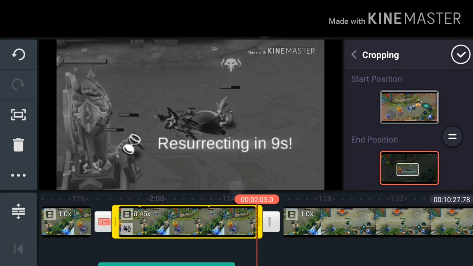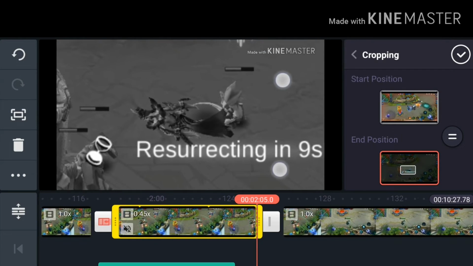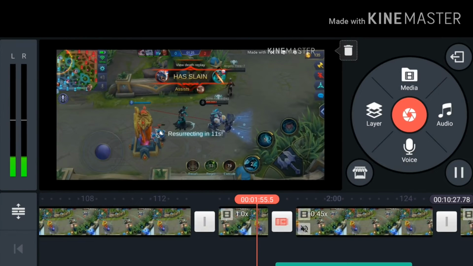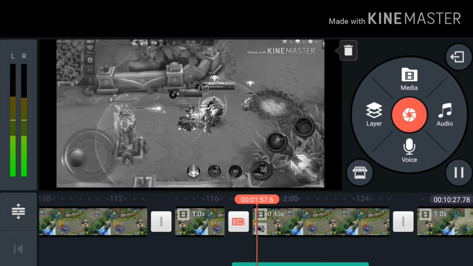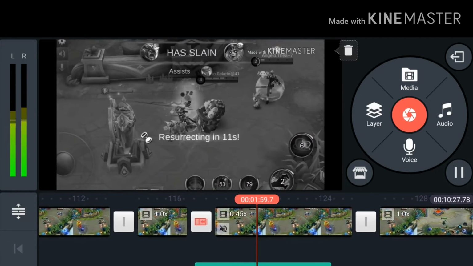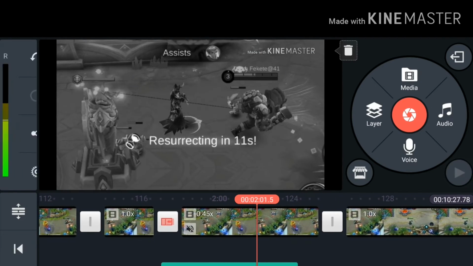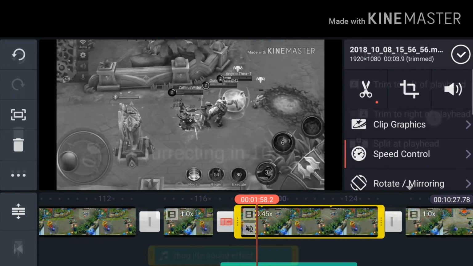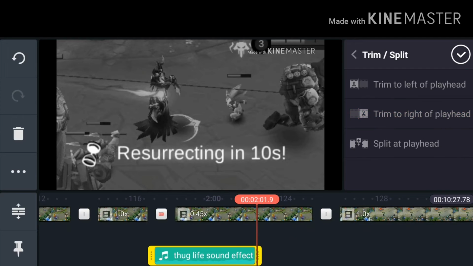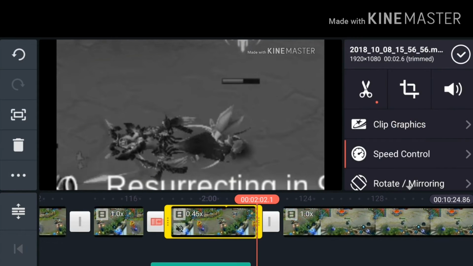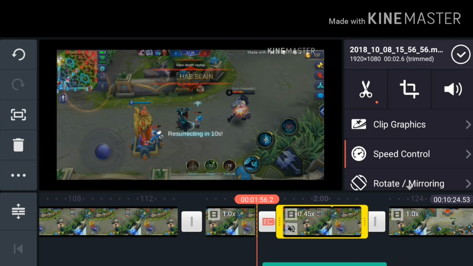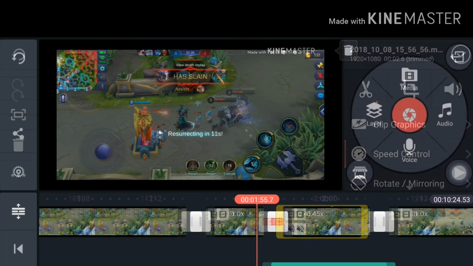So, we will choose an in point that is a bit zoomed in to my character and out point that is a lot more zoomed in to my character. This is now looking good. However, the song is still too long and the animation should end with the dead scene, not a scene where the character is still standing. So, we will once again shorten the audio file and also use the left handle on the video on the main timeline to move its in cut point a little bit further towards the action.